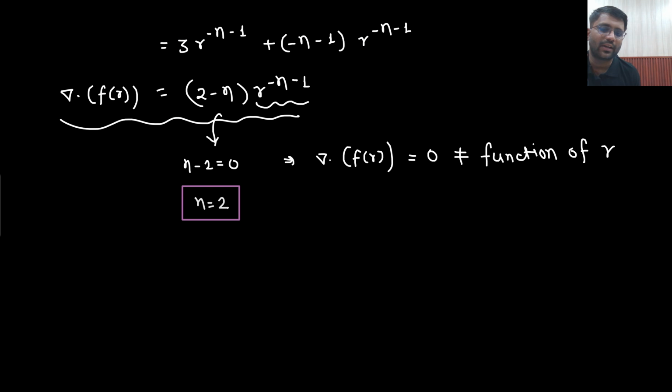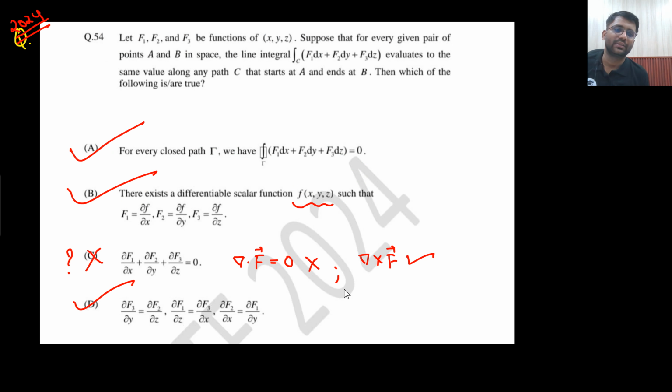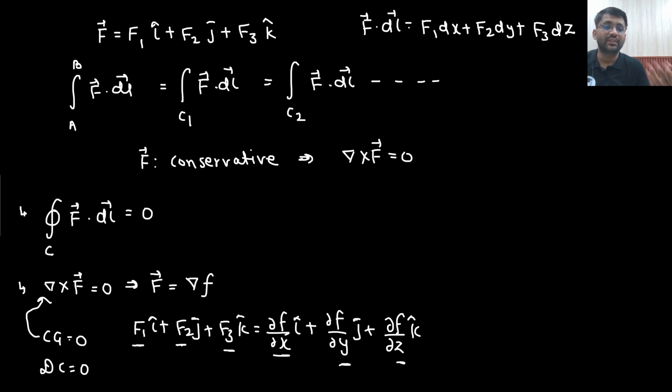But this is the pure vector calculus, no? This is pure vector calculus. This is also pure vector calculus. This is also pure vector calculus. So the conservative field is one of the important topics, or one of the most interesting topics, at least for me, which actually differentiates between vector calculus and the calculus of real variables. Okay, so yeah, that's the scenario.